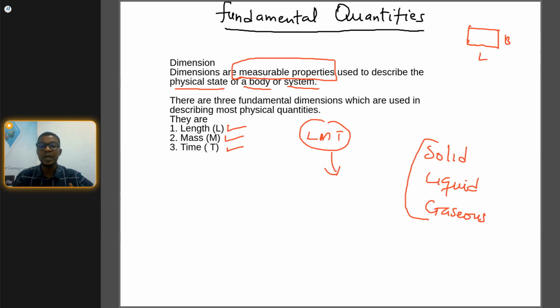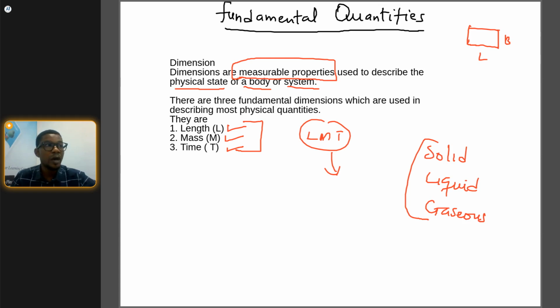So today we want to see how we can derive the dimensions of some quantities. And this is a part that UTME always asks questions on. They ask what is the dimension of power. So we are expected to do a derivation to get the dimension of power. And all you are going to be making use of is these three dimensions: length, mass, and time. Take note, each of them has a letter. Length is L, mass is M, and time is T.